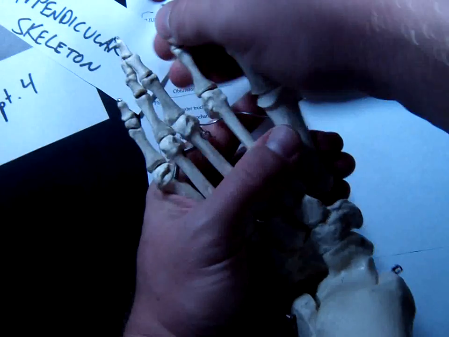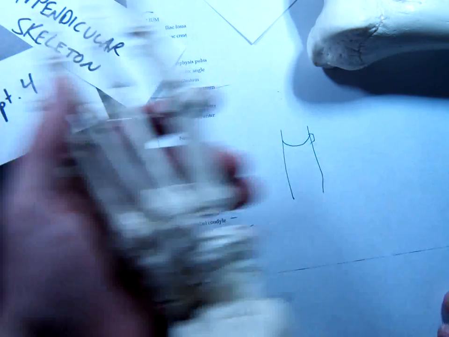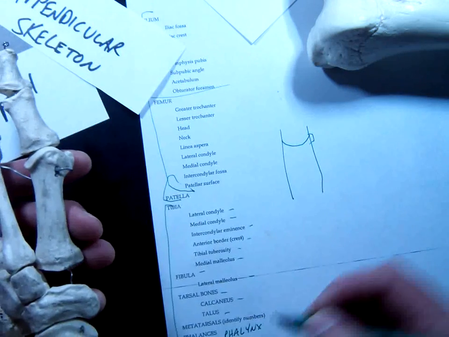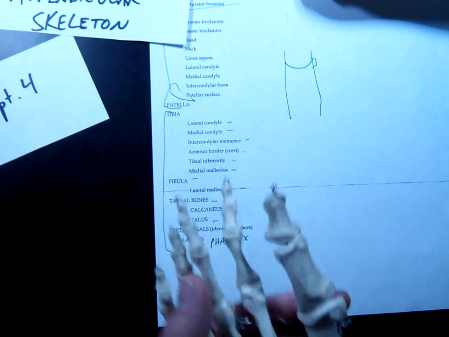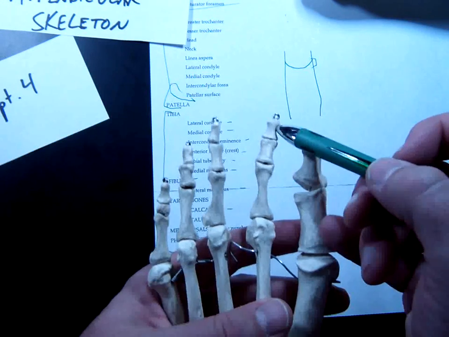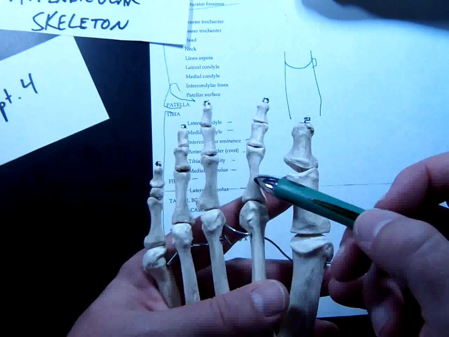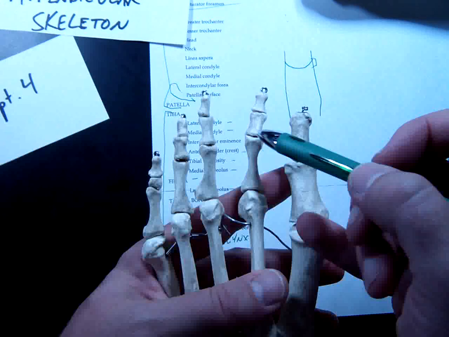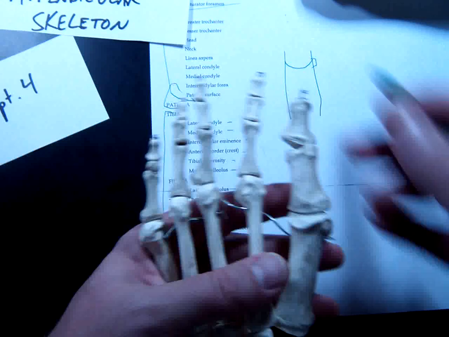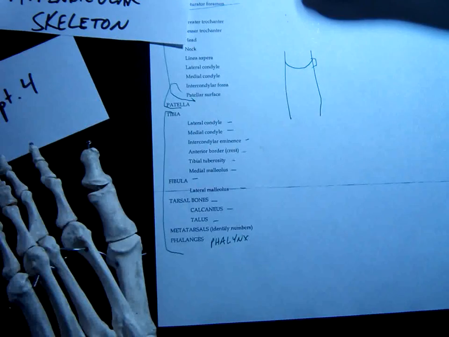And then, attached to those are your toes. And toes are called phalanges. And the singular again for this is the word phalanx, P-H-A-L-A-N-X. Phalanx. And just as a refresher from the fingers, what do we call the one that's the furthest away from the body? This is the distal phalanx. This one is the proximal phalanx. And in the middle is the middle phalanx. And the only one that doesn't have a middle phalanx is the big toe, just like your thumb does not. And so that will get us to the end of part four. Thank you.